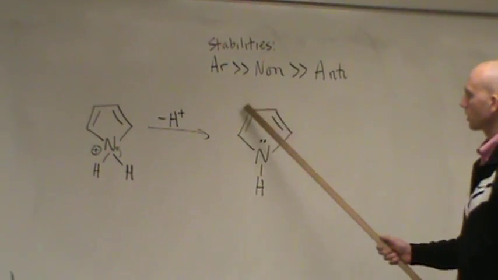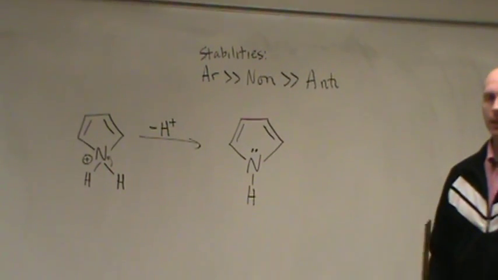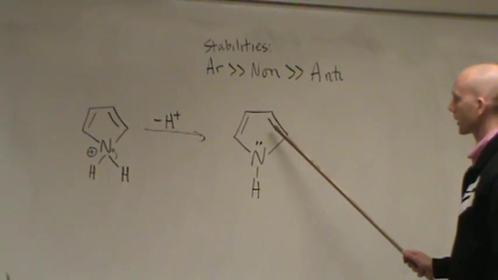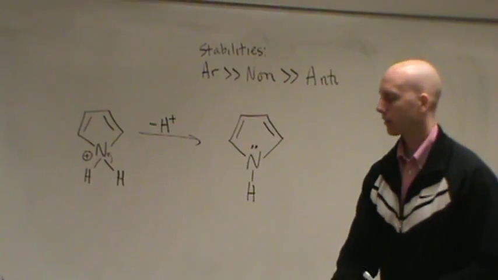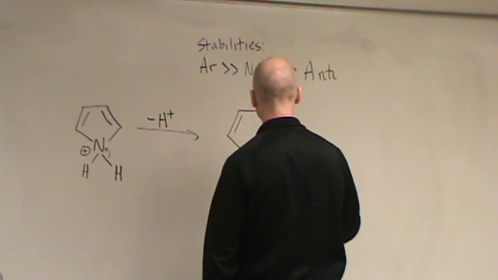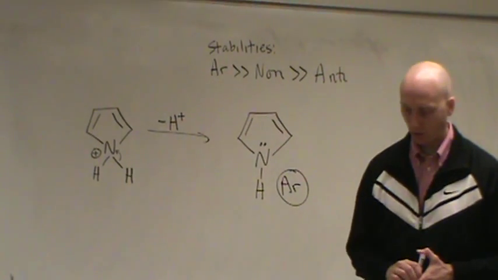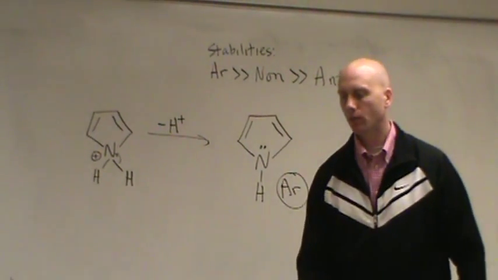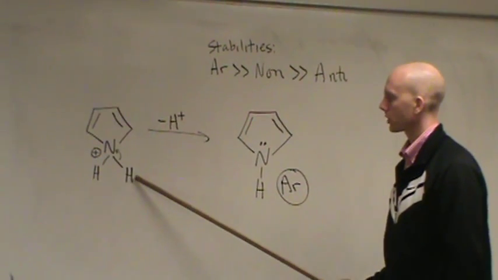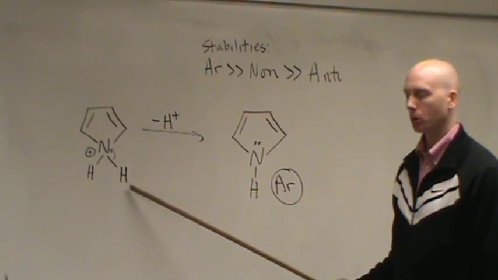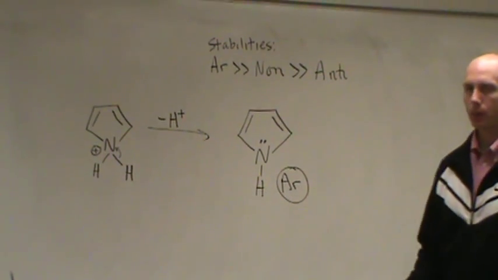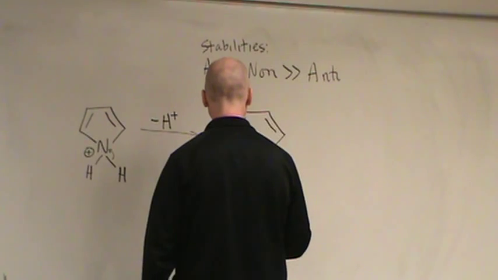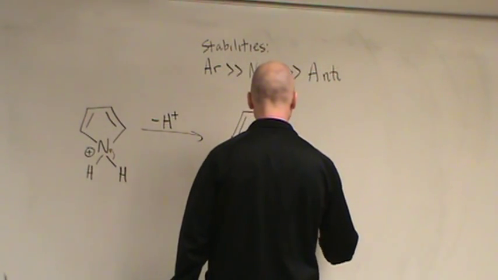If we end up with this, let's ask ourselves the question, is this aromatic? Yes, that would be aromatic, wouldn't it? Because we have what? 2, 4, 6 in the continuous ring. So that molecule is aromatic. So let's ask ourselves the question then, would this molecule really like to lose one of those hydrogens? Yes, it would, wouldn't it? Because by doing so, I get aromaticity as the result. So I would get a conjugated aromatic base.